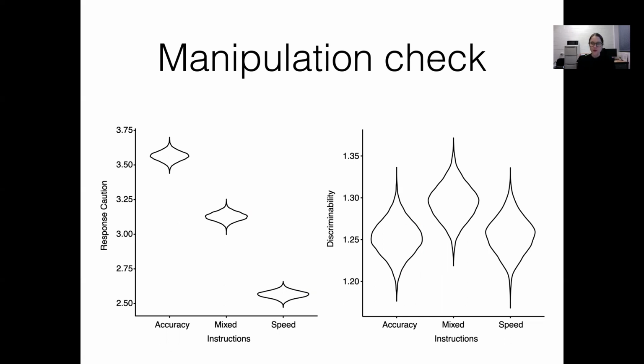And for discriminability, which is evidence accumulation rates, particularly the difference between the correct and error accumulator, which is a pretty typical way of looking at evidence accumulation rates, we didn't see any effect with instruction. So it was pretty much the same. There were certainly no reliable differences between those 3 different conditions. So we seem to have a caution-based effect, which makes some sense for our task in the literature.